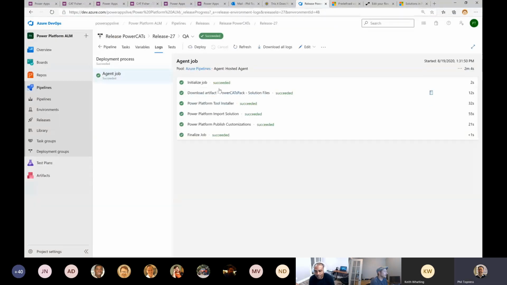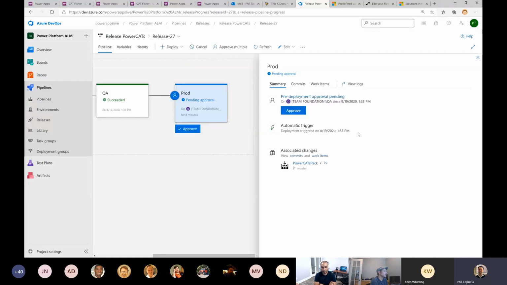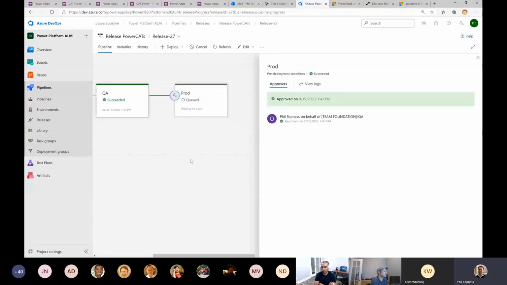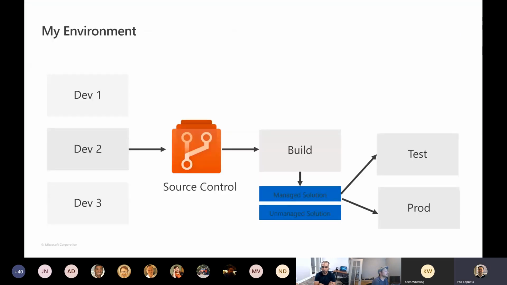The last step in our release process then is to come back to the release. The prod release is pending approval from my QA team here. So I've got the QA group here. And if I approve it as them, that will then kick off the last step. There's other gates you can use, but that's just a simple gate to make sure that it goes to prod only when you're ready. With that, then, that's all for the demo. Let's switch back to the slides here.